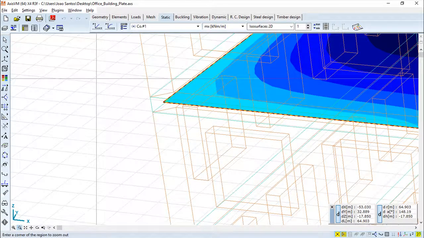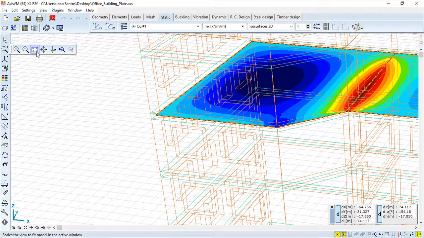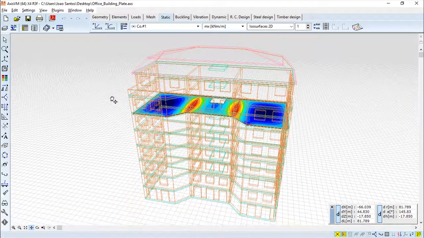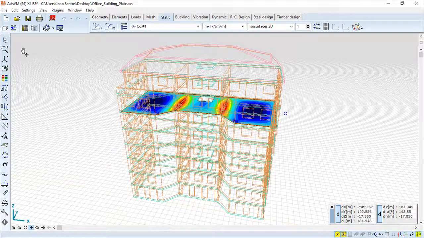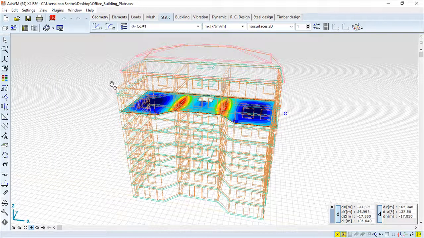The zoom out. Then we have this one, which is a fit. In here, a pen that we can also use by clicking the right mouse button. The rotation and the previous mode. So these are simple modes that we have in almost all software to manipulate graphical areas.